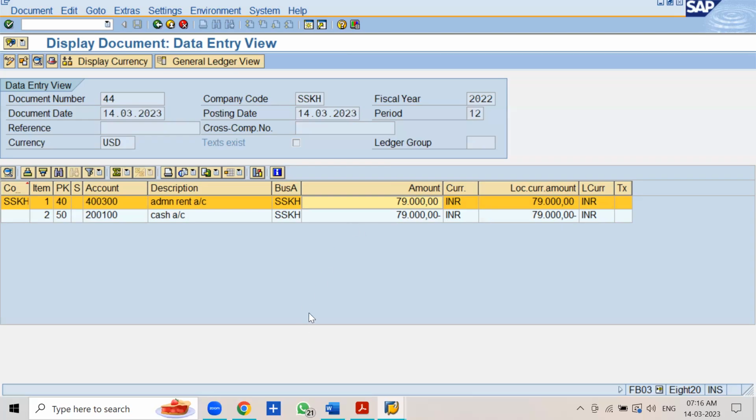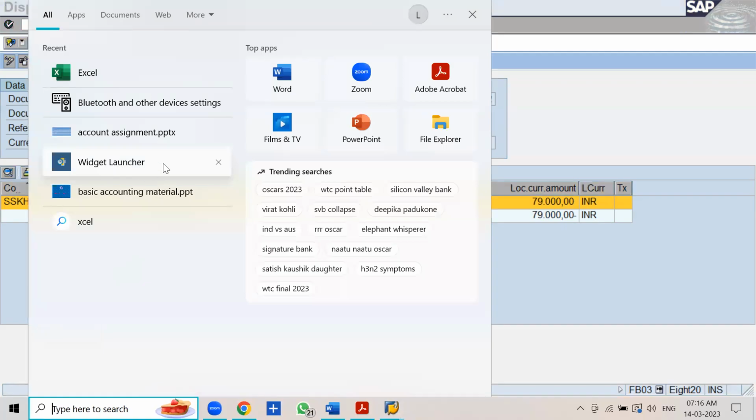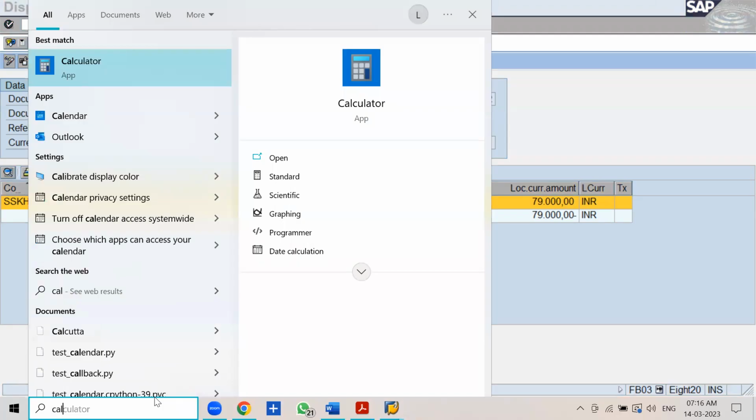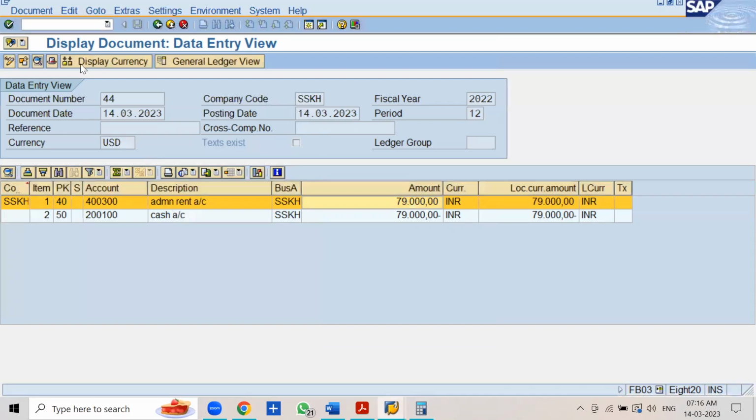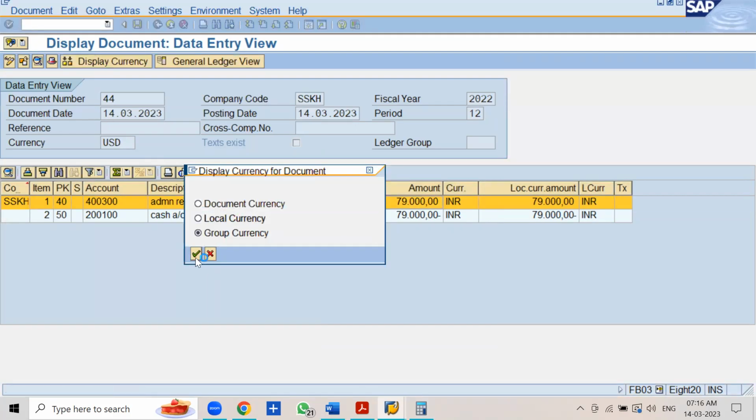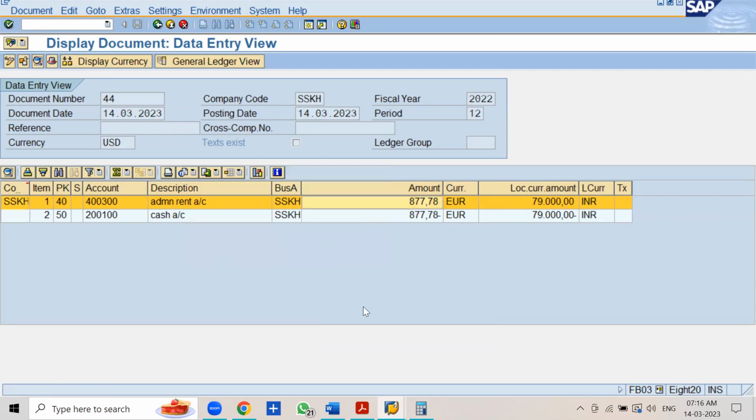Now, this 79,000 was converted into euros. 79,000 divided by 90. See, 877.78. See here, 877.78.